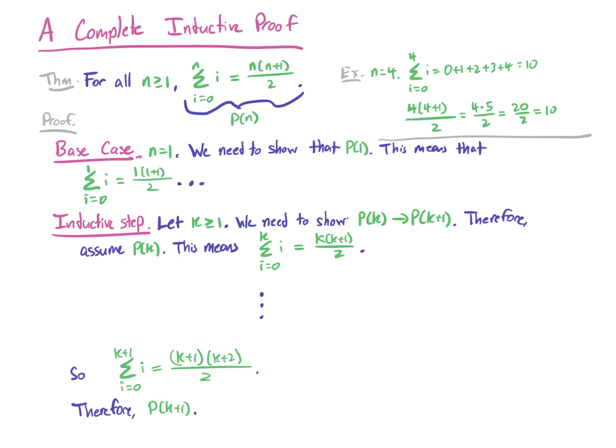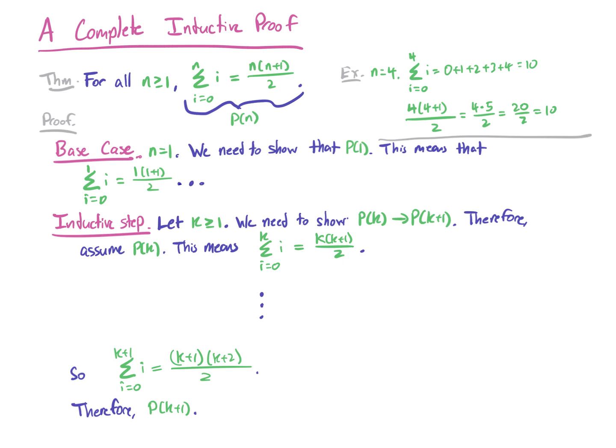Okay, so we've created some scaffolding of our theorem that the sum of all the natural numbers up to n agrees with this formula, n times n plus 1 divided by 2. In order to lay out our plan for our proof by induction, we have a base case, we have an inductive step, and we know what we need to prove in each one. So in the base case, n equals 1, we need to show that P of 1 is true. And this means that the sum of all the natural numbers from i equals 0 up to 1 is equal to 1 times 1 plus 1 over 2. So that's what we want to show.